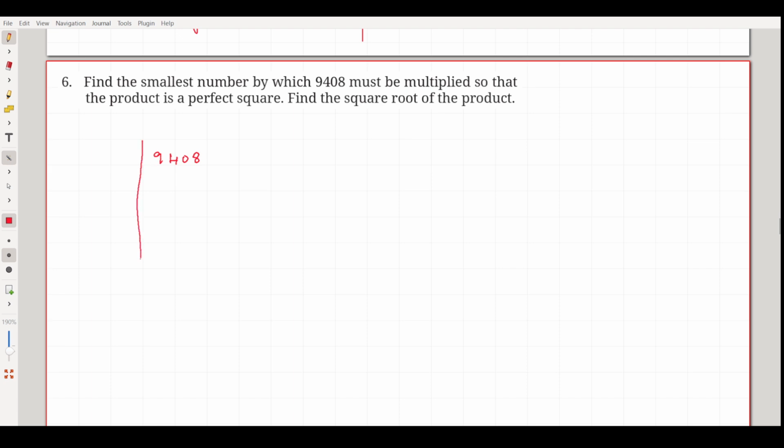So we are going to use prime factorization. It's an even number, so you can go with the 2 table. 2 fours are 8, balance 1, it becomes 14, 2 sevens are 14, remainder 0. Next, 2 fours are 8. Again the 2 table, 2 twos are 4, 2 threes are 6, balance 1, 2 fives are 10 and 2 twos are 4.